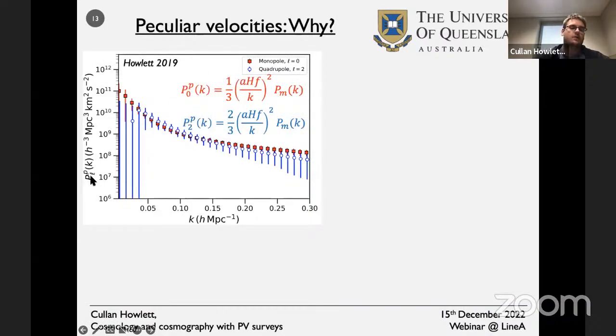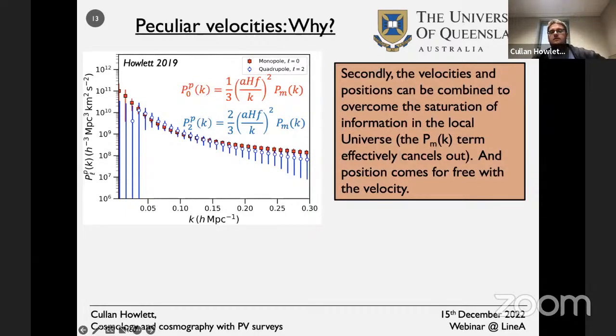What I'm showing on this plot is effectively the same set of measurements, but now I'm measuring the power spectrum, or the clustering, of velocities. So there are no galaxy redshifts necessarily here. This is just how correlated two velocities are. And you see that you can do the same trick, compress them, and look at different angles compared to the line of sight. And you find that in both cases, they're only proportional on large scales to the growth factor. There's no b in here.